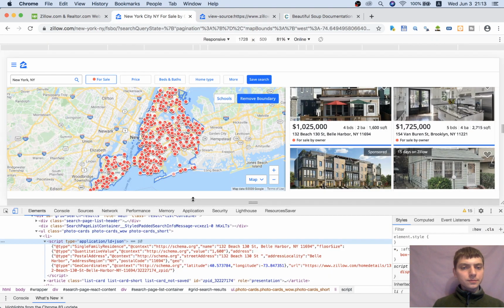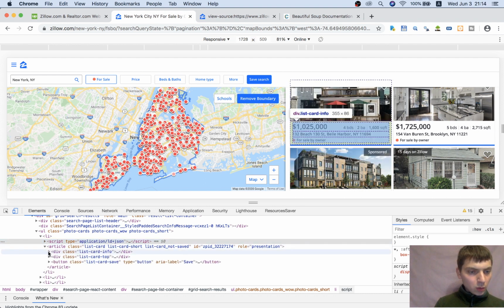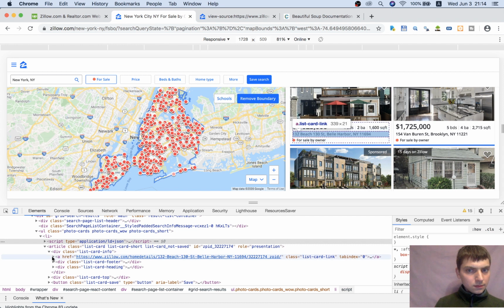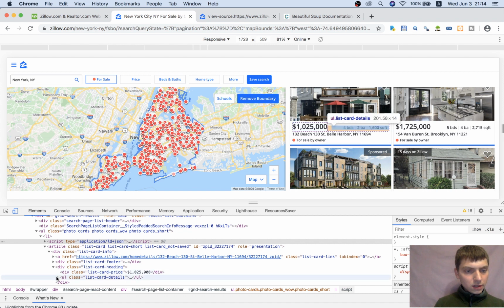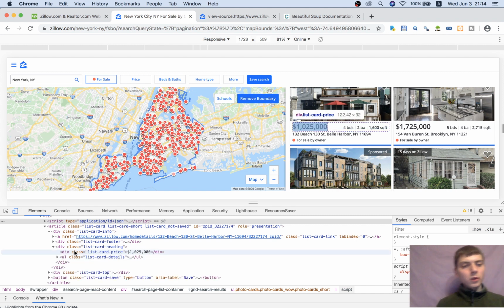So let's just look into our web page and inspect it. We are interested in this field, so let me expand the other tags. List card info: list card heading, list card price, list card details. So we need to find the list card price, and we can find it inside of our card.